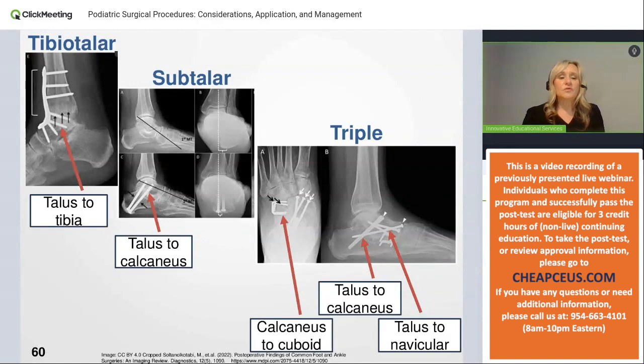The way arthrodesis is performed, it can be performed in many ways. It doesn't mean that every joint in the foot is no longer allowing any movement. Just to give an example of a couple of different arthrodesis, there is tibiotalar in the top left image, where the tibia and the talus have been stabilized, so we're not having as much dorsal and plantar flexion occurring for that patient, but they will still have some inversion and eversion of that foot. And again, this is a last resort kind of procedure.